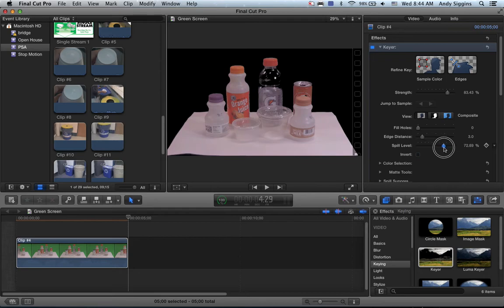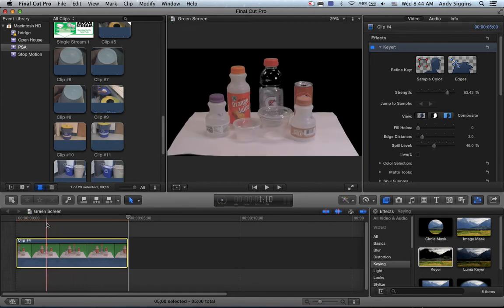Depending on the color of the green screen, sometimes this is a tool that you would want to play with slightly, but in this case I want to ignore that slider, and I'm going to reset the parameter. It's going back to 46 by default for me. Alright, once you're done with that, you'll notice it has to render any of those changes out, so it's going to take a second. If you leave your cursor alone, it'll render pretty quickly. So again, that just rendered out.